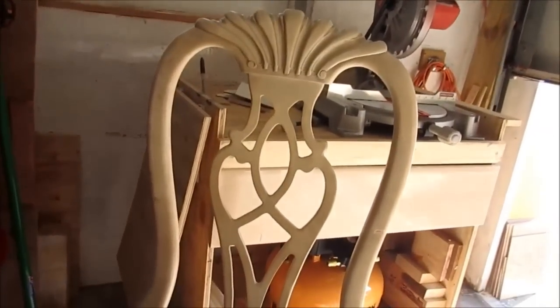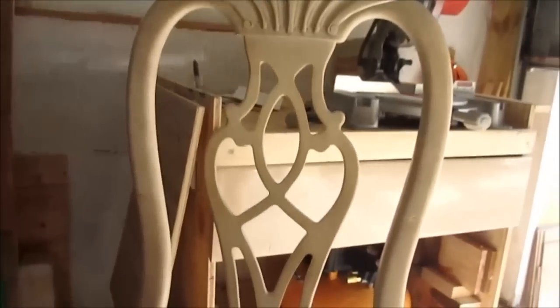So let me show you how to refinish it from a glossy finish. This is the chair. I have six of them that go to the table. Now, what I was talking about is the high gloss. It's a very smooth, silky finish where paint just would not stick to it. So you cannot just repaint the chair. And all this detail, look in the back, all that detail, there's no way I'm going to try to do all that sanding. So let me show you how.